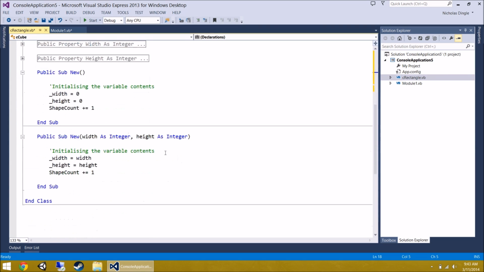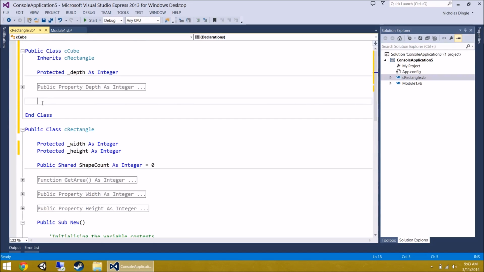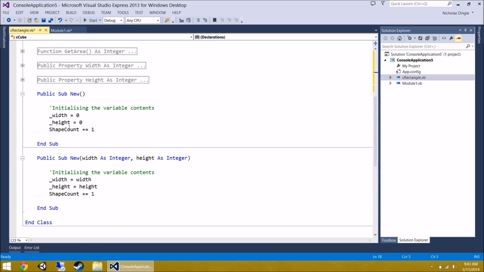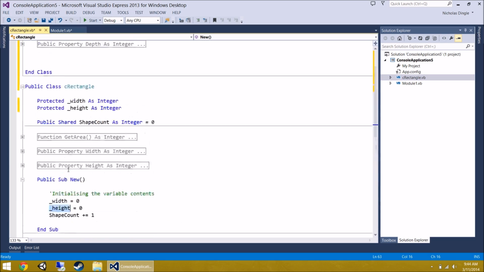However, let's have a look at our constructors for a second. So we're going to have two more constructors with the exact same code pretty much, but we're not going to rewrite all this code, and I'll explain what I'm talking about in just a moment. We've got one constructor which accepts no parameters and another constructor which accepts two parameters. However, the problem is we're not just accepting width and height anymore. We have to accept a third parameter. Now, we're not going to add that here. We're going to add that back up in Cube. And same thing with this constructor here. We're initializing width and initializing height, but we now need to initialize the depth. So again, we're going to do it back up in our Cube.